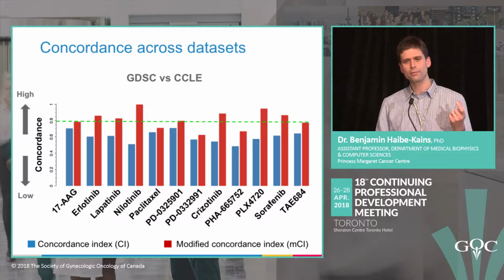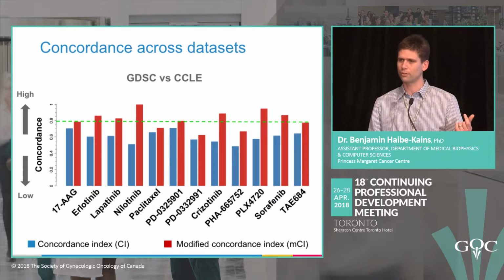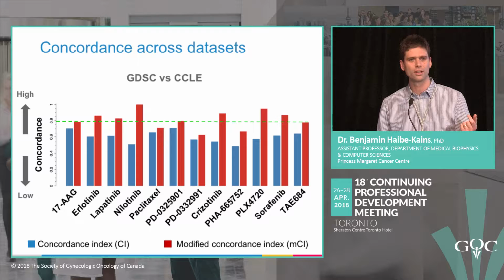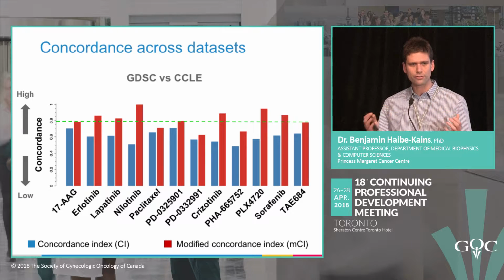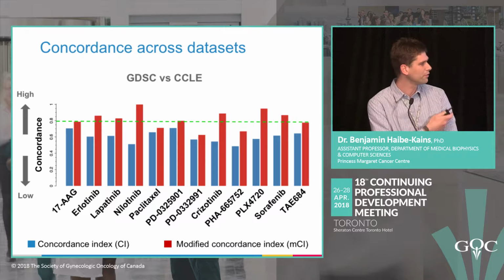So what any pharmacologist would tell you is that if you have an IC50 of, let's say, 1 micromolar or 10 micromolar, it may not matter because this is kind of the variation you see when you repeat an experiment. So why would you try to compare cell lines that are like 1 micromolar and 2 micromolar? You're just in the noise region of the assay, so there is no point comparing those cell lines. So this is what we've done here.